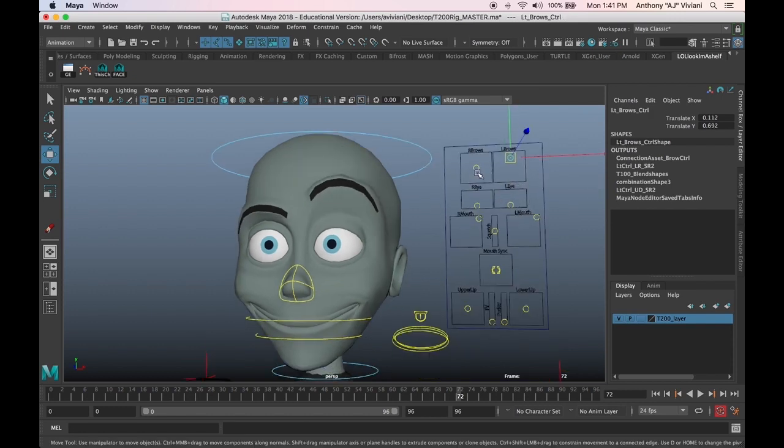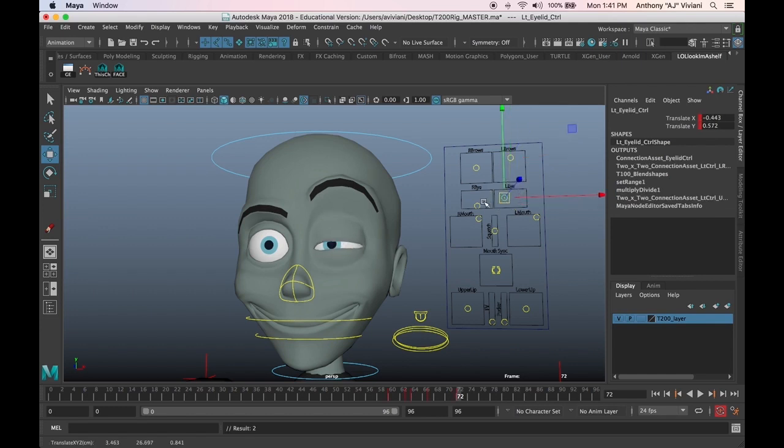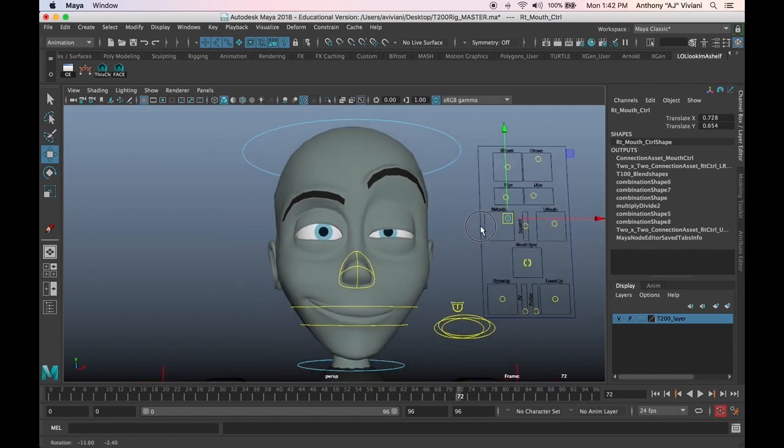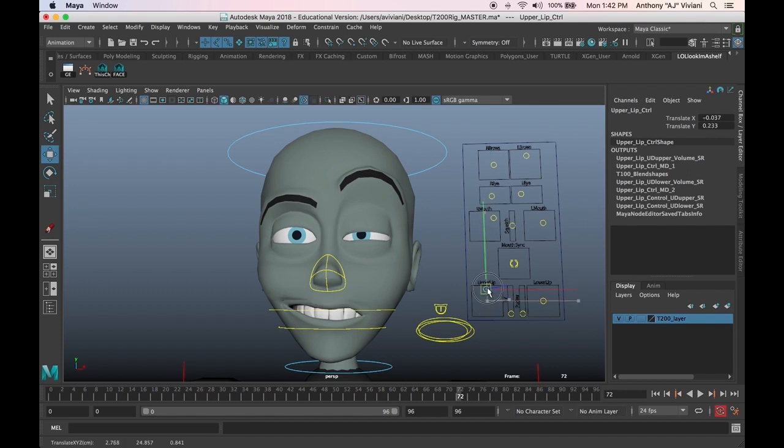So maybe do something like that, where one brow is higher than the other. Maybe one eye is more squinty than the other. You can start messing with this stuff. But with the mouth, don't make it so both are the same. Take one and go a little bit more natural this way. Don't crank that all the way to 11. Maybe go a little bit more subtle with that, and try stuff out. Do you want your character to be like, ee, something like that? Who knows? Or some cheesy smile? You can do that.